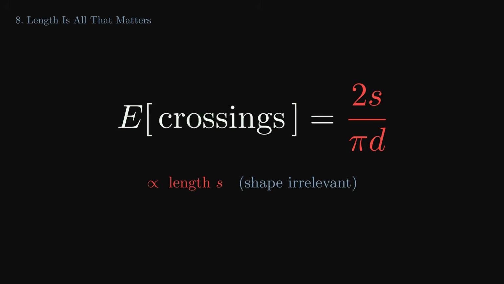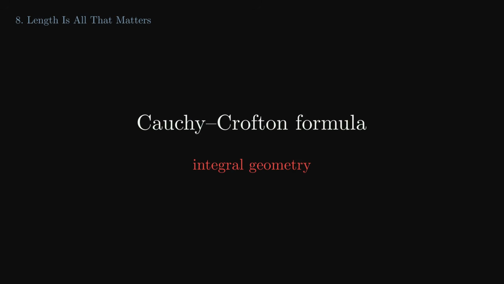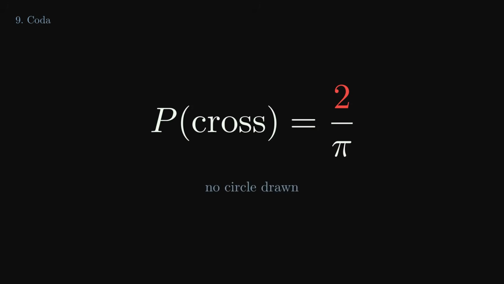This is the heart of a subject called integral geometry, and the precise version is known as the Cauchy-Crofton formula. It says length itself can be measured by counting crossings with random lines. In fact, you can flip it around and use crossing counts to define what the length of a complicated curve even means. Buffon's little needle, dropped on a ruled page, is the very first and simplest case of that whole idea. So step back and look at what a needle on the floor actually did. There was no circle in the setup, only straight lines and a straight rod and a lot of chance. Yet the fraction that crossed was 2 over pi.